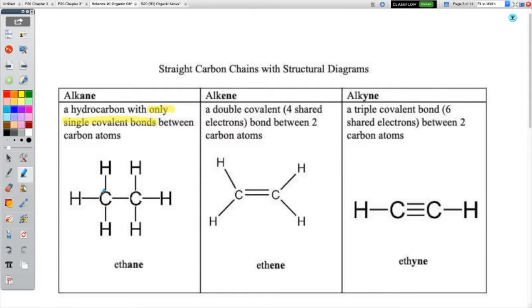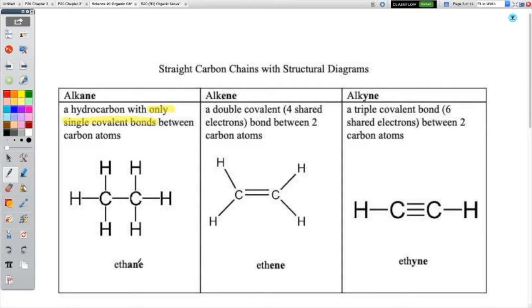So this guy, hey, we just drew this on the last page. Ethane. Notice, looking around, do you see any double bonds on the carbons? Nope, only single bonds, right? So only single bonds, so it ends in ane. Ethane would be this one. We'll get to the F in a second. This is just an example.